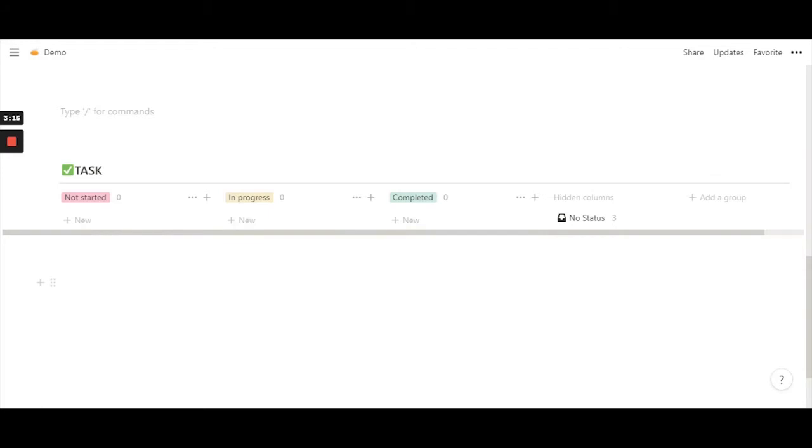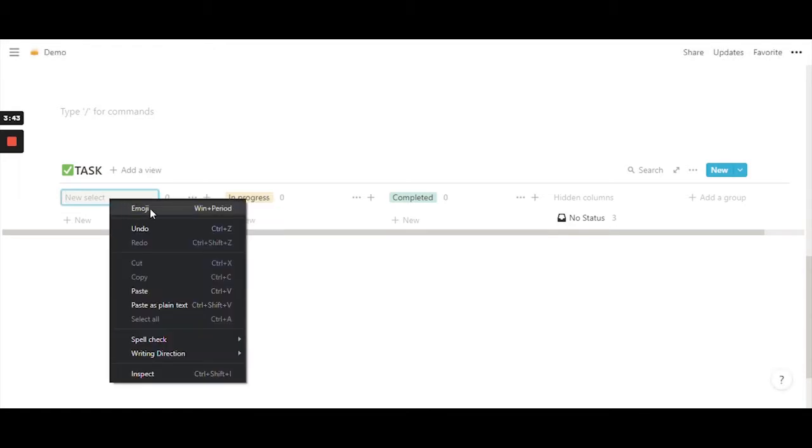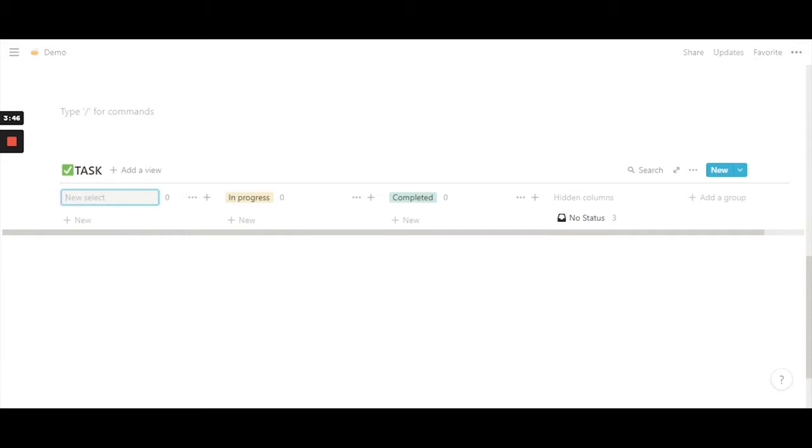So let's take a look at how we can edit these three different categories, how you can rename and add a task to it. To rename this, all we have to do is hover over it and click on it once, and you have this box. It's like a text box where you can backspace the entire thing and type in whatever you want. In case you want to add an emoji in Windows, you can right click and you get the emoji option. I'm going to keep it simple and turn on caps lock and just type in to do. Simple and straightforward. So there we have it.